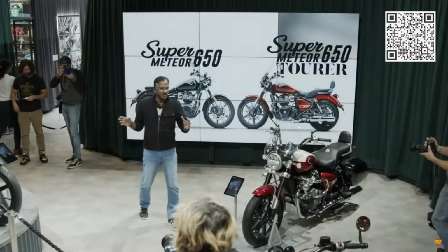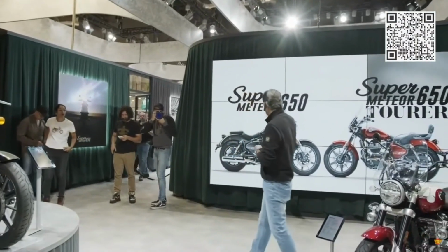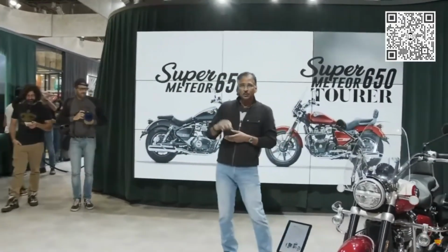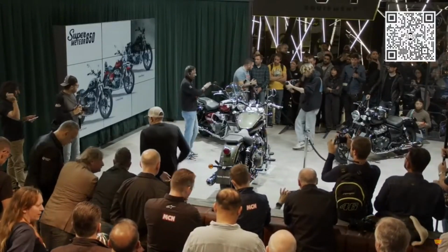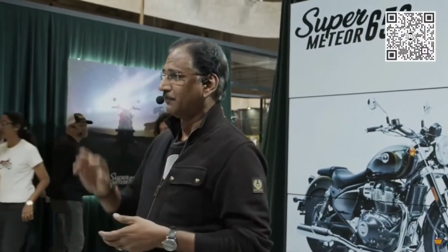The motorcycle is available in two different propositions, the Super Meteor 650 and the Super Meteor 650 Tourer. Altogether there are going to be 7 colorways, of which 3 are shown here: the Interstellar Green, Celestial Red and the Astral Black, and 4 more colors. The motorcycle will be available from spring 2023 across Europe for delivery to consumers.